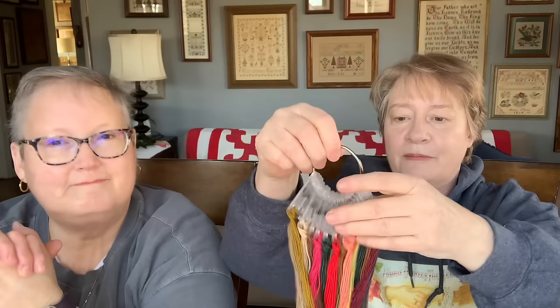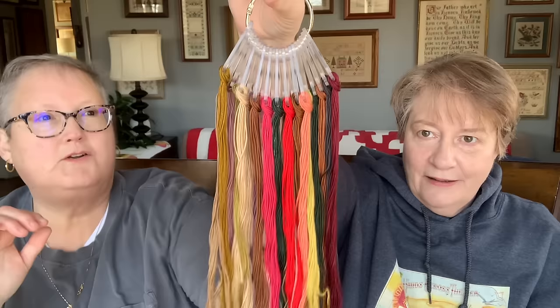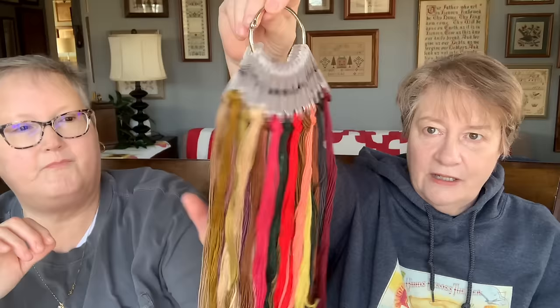I think I showed this before. These are the way she got the silks on these things. Little Robin. That's where I first saw that. Yes. They're hard to find. Are they? Yes. I love that. Pick the silk. Okay. So it was kitted with 40 count Weeks mocha, which I still have.